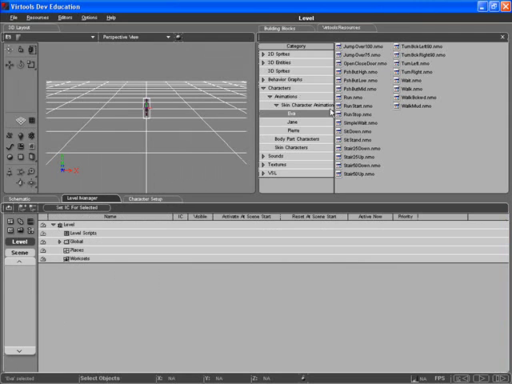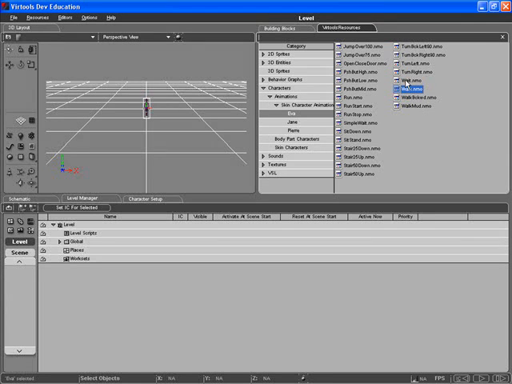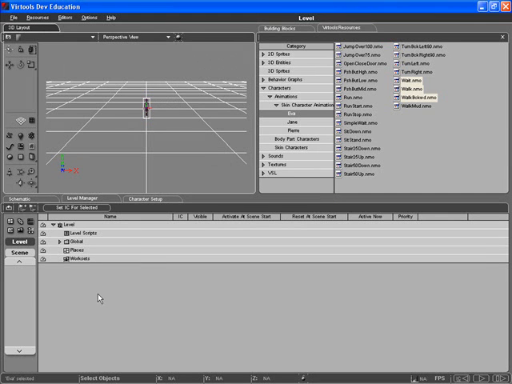So what we're going to do is we're going to select some animations. Let's select the walk animation, the wait animation, and the walk backward animation. I'm just holding down the control key on the keyboard to multiple select. And I'm going to associate those with the character by dragging them over to the character, and the bounding box turns yellow, and I can let go, and now they've been associated.